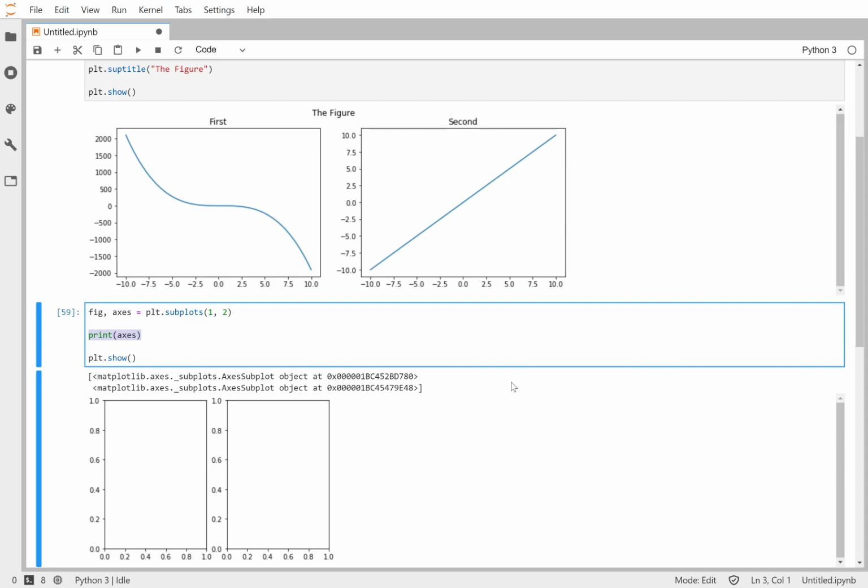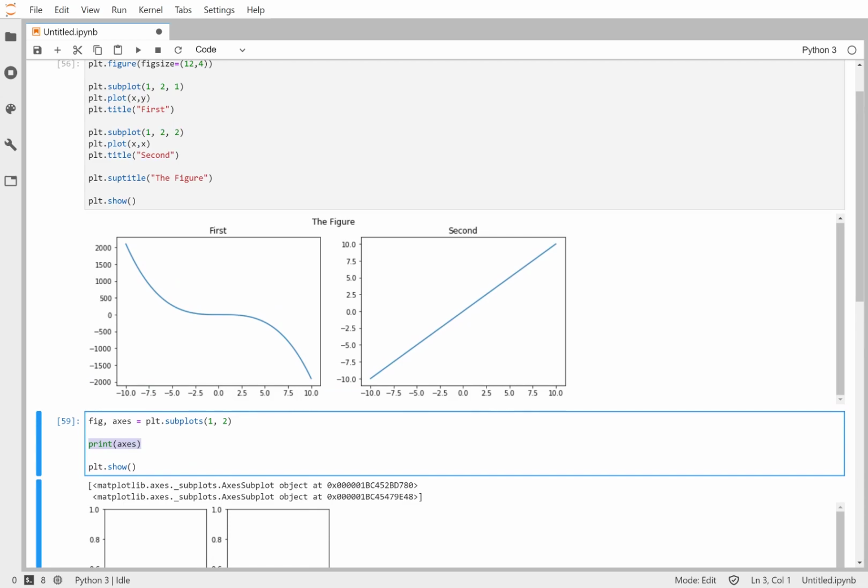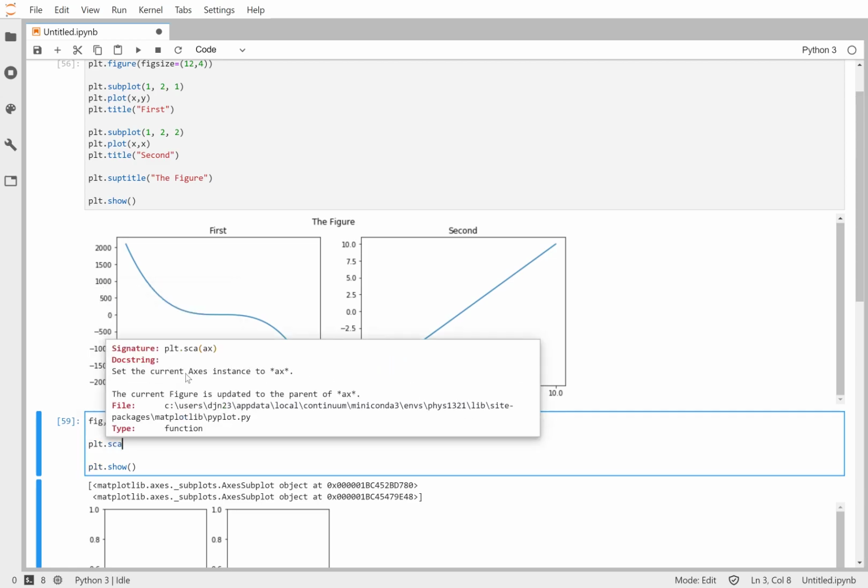So how do we get control? We've got a couple options. If we want to use the same kind of style as last time, where we are running commands in order, we want to do a set current axis. So that's SCA, or set the current axis.